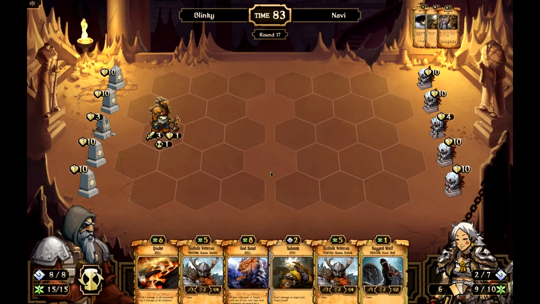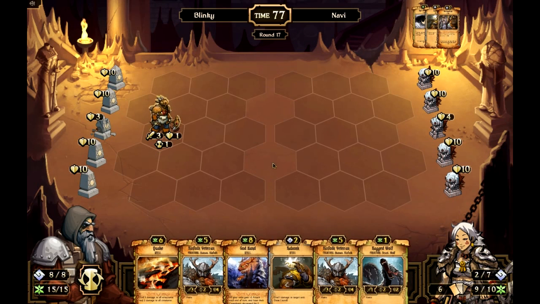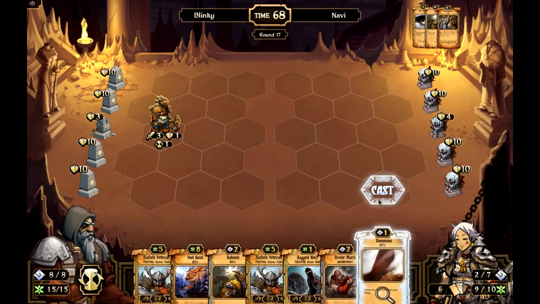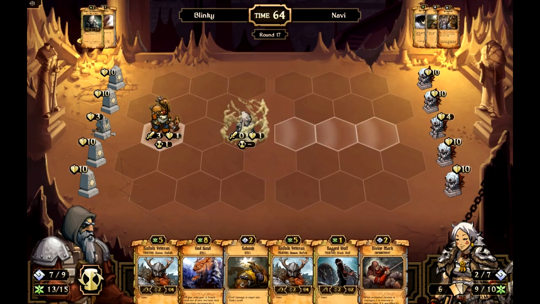So the game minimised for some reason, which means I had to stop recording for a minute. But nothing happened. As you can see, just passes go. So we'll keep hold of God Hand, we'll get rid of Quake, since we're not under any pressure. I think we'll put Divine Mark. No, we won't play Divine Mark, will we? That would be silly.